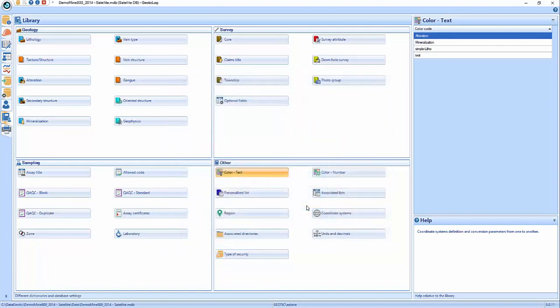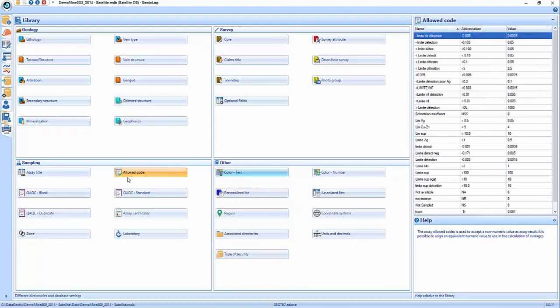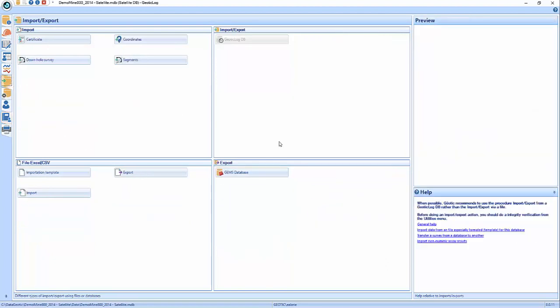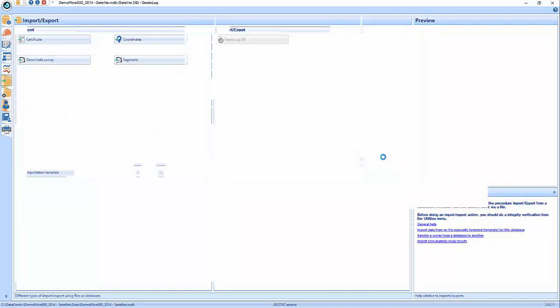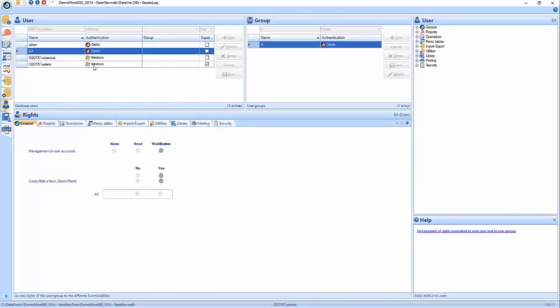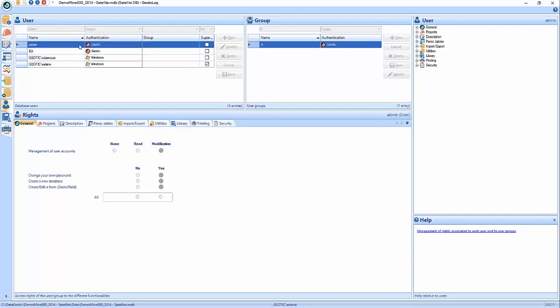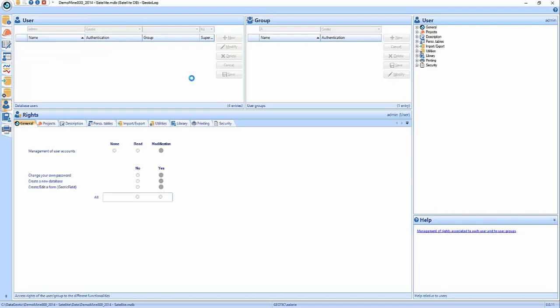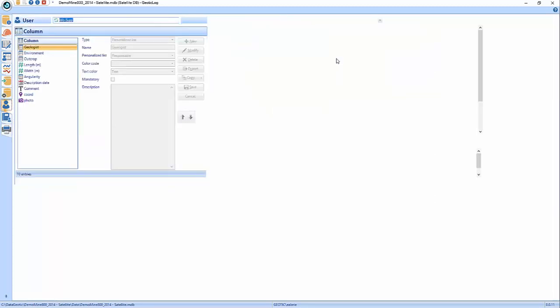Everything is read-only, so you can have access and see what they mean, but you cannot do anything with this. Another thing that is unavailable in a satellite database is the import-export from a GeoticLog database to another GeoticLog database. And everything that has to do with user rights is also unavailable. You cannot modify any of these in a satellite database. But apart from that, everything is exactly like it should be in a normal database.